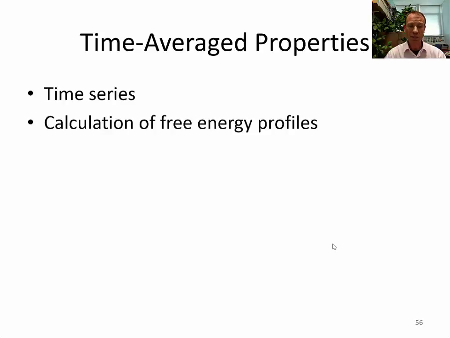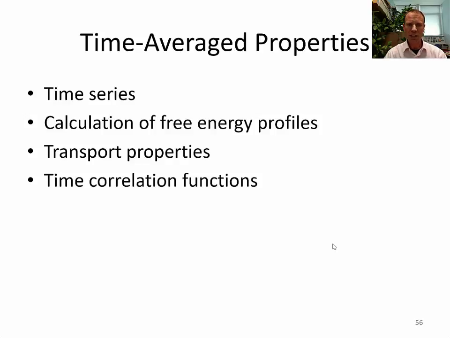Once we've got time series, we can calculate probability distributions, and then we can, using statistical mechanics, calculate free energy profiles from these probability distribution functions. We might want to look at transport properties. So this is things like diffusion constants. So if we were simulating water molecules, we could calculate the diffusion constant of water. And of course this is a measurement which depends on time.